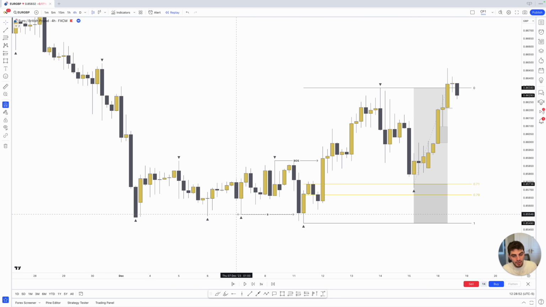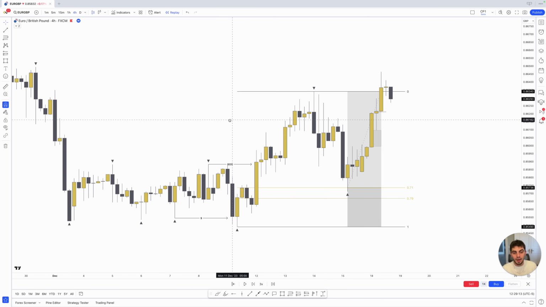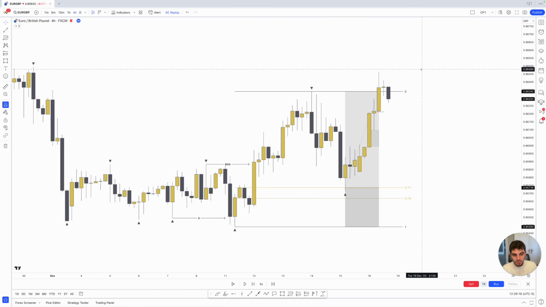So the fact that we had a liquidity grab here, that's telling us the move to the downside was false, so that we're likely not going to continue to the downside. And then we saw a clear break of structure to the upside. So that tells us the sentiment in the market is shifting. Our bias needs to shift along with it. So instead of looking for continuation selling opportunities, like we would have been in the previous bearish trend, we now should be looking for buying opportunities to take advantage of the current momentum in the market.